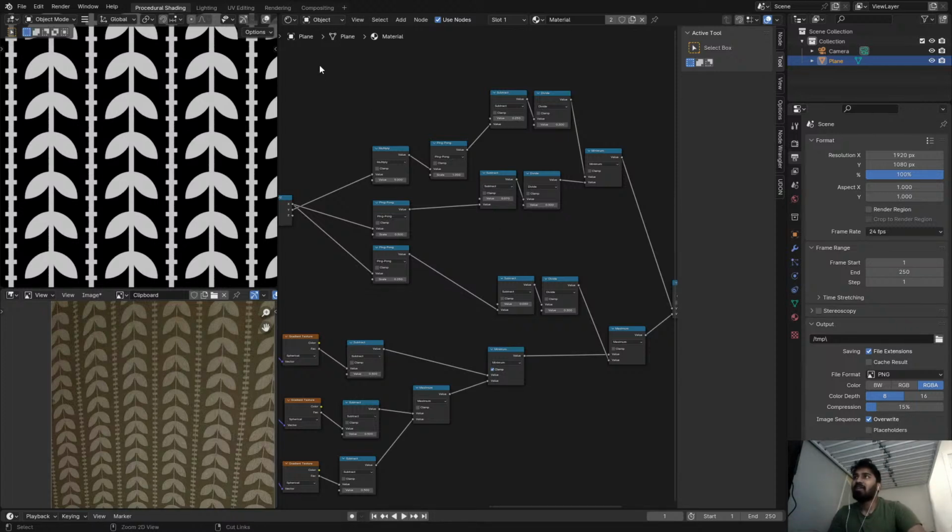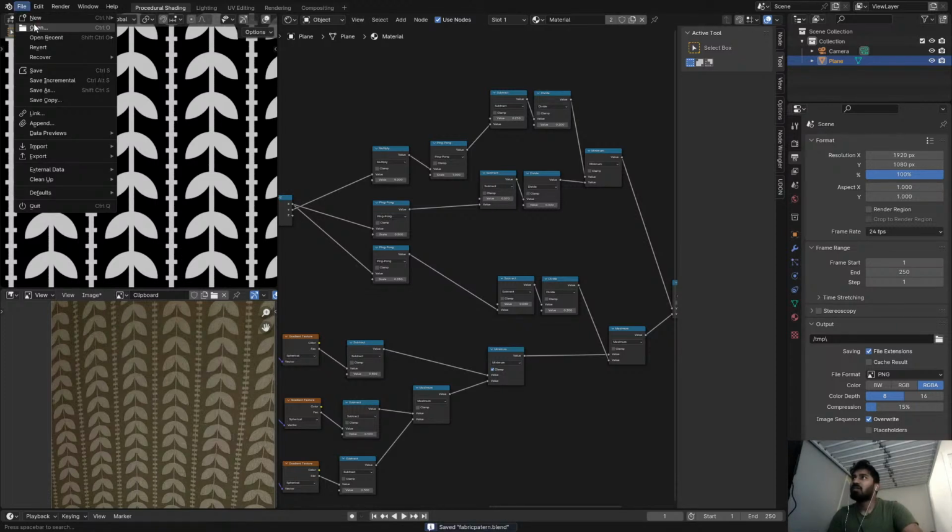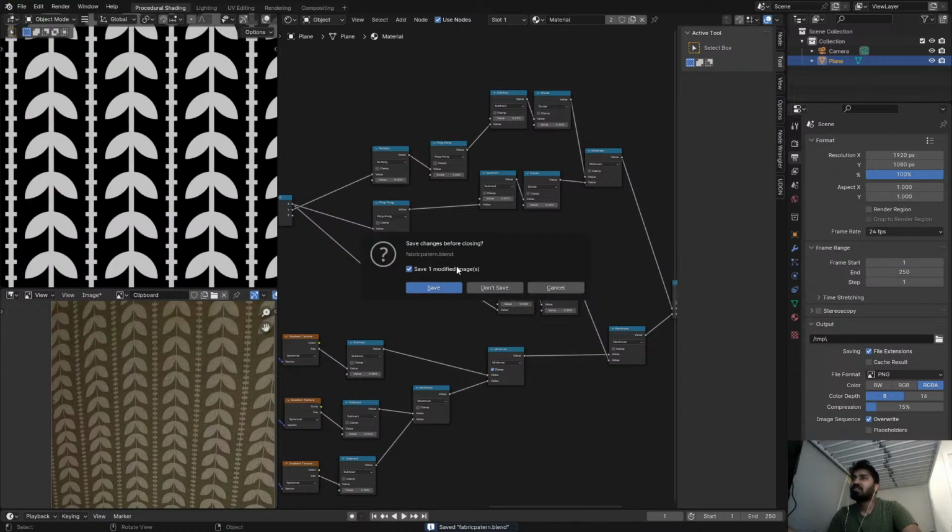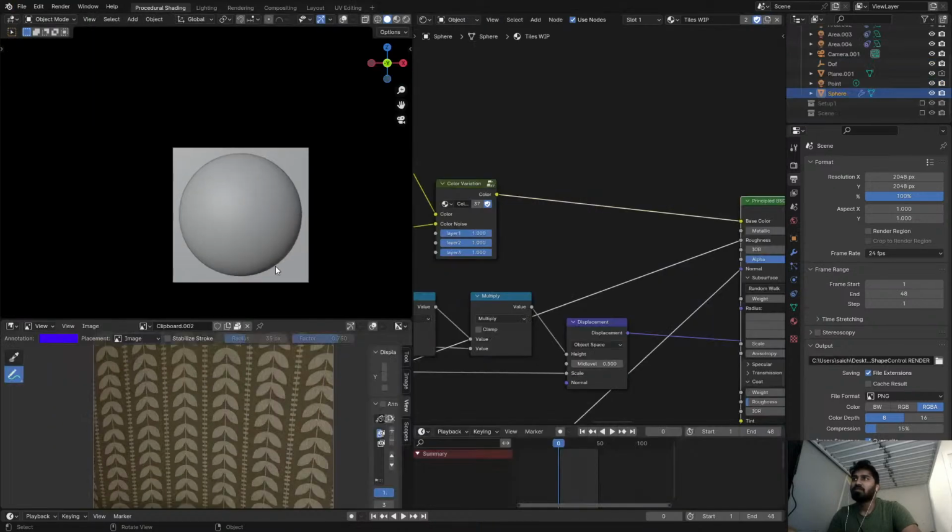In the meantime, let's call this fabric pattern, and I want to quickly show what I've done in the recent times.